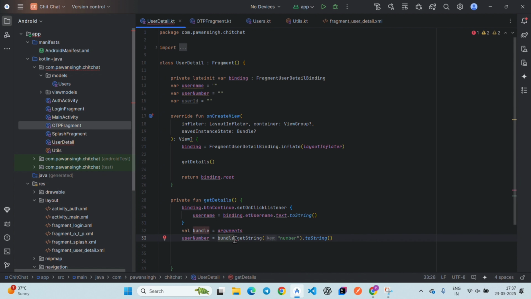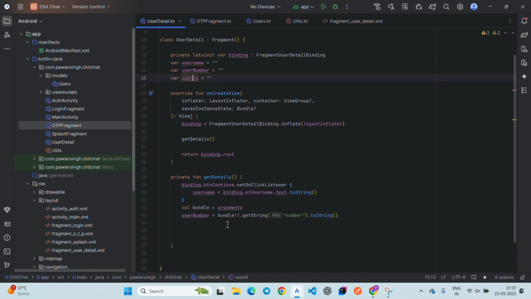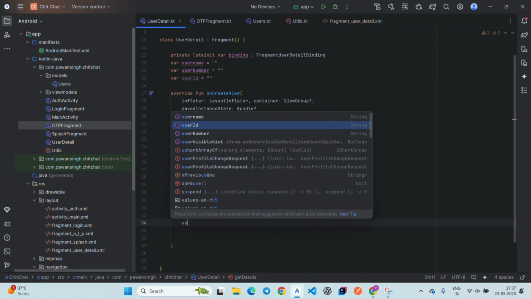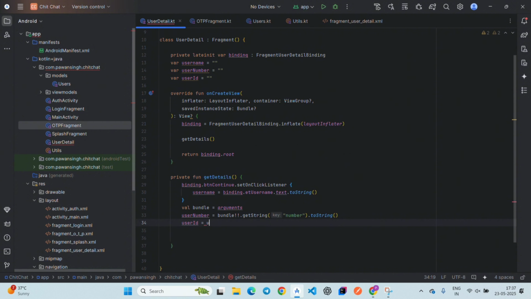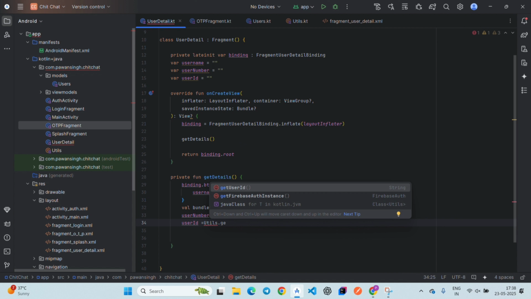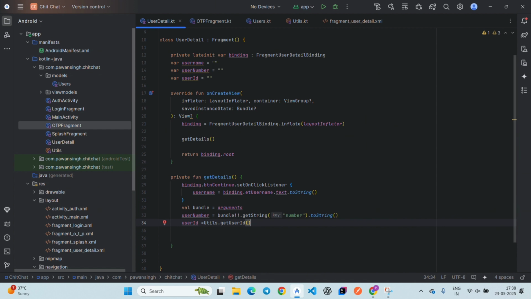Again we will use two exclamation marks. So that's it. Now we will get the user ID. We will get it from the user utils we have created. So user ID is equal to utils dot getUserID. So now we have all 3 details of the user in this fragment.